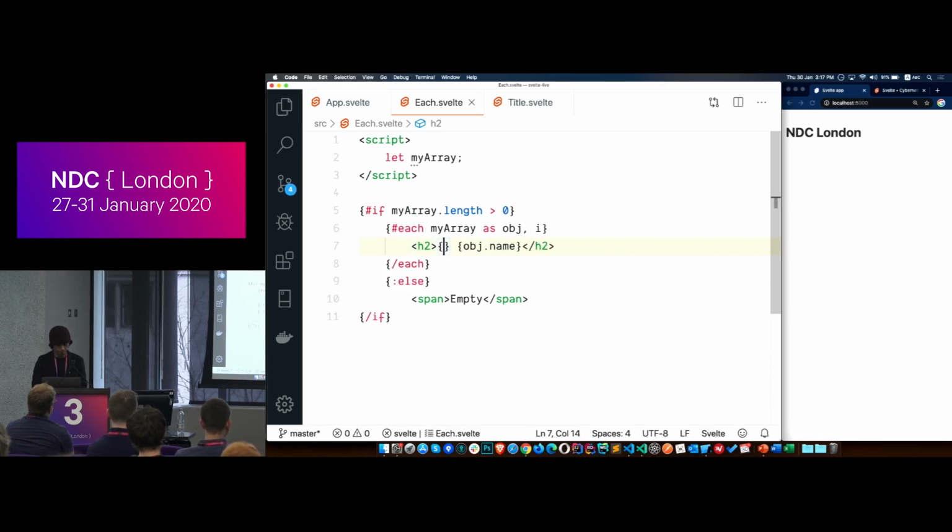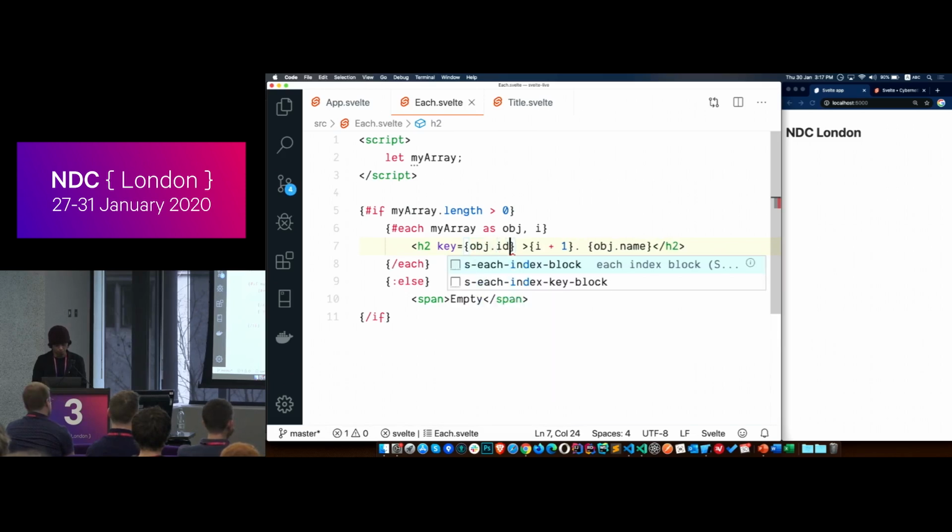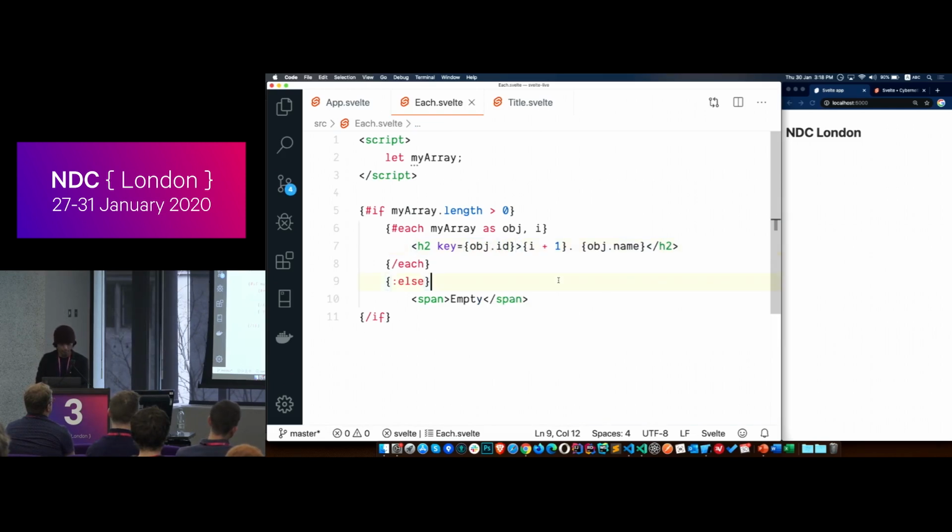And then just to create a list with numbers. And you also need to add a key here, just like in Vue.js and React. You need the key. That would be any property that is different or unique. So that's it.